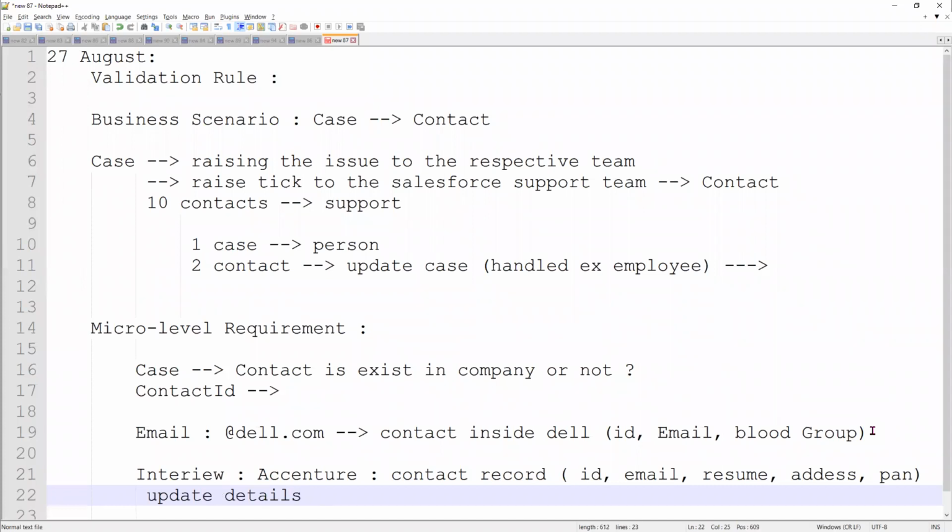Now, what is the easiest way to update the record? We have different data types: lookup, checkbox, date, time.